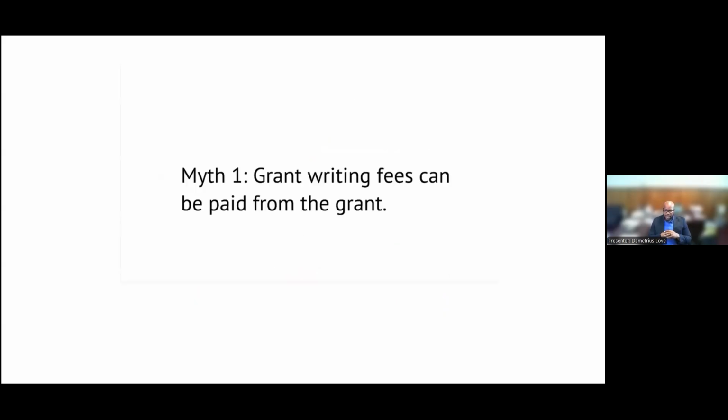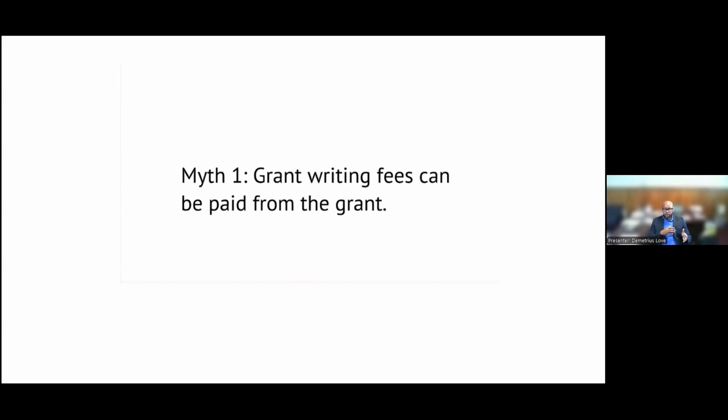Grant writing fees can be paid from the grant. Now, some funders allow for a portion of the grant to cover administrative costs. And we'll get to that later on. We talk about indirect costs and direct costs. Most of your private funders, they do not cover indirect costs. Most. You may get a few thousand here, a few 5,000 there, but it all goes towards direct costs.